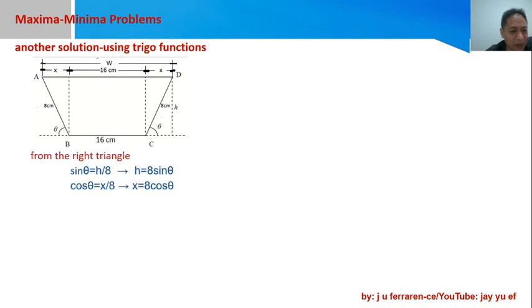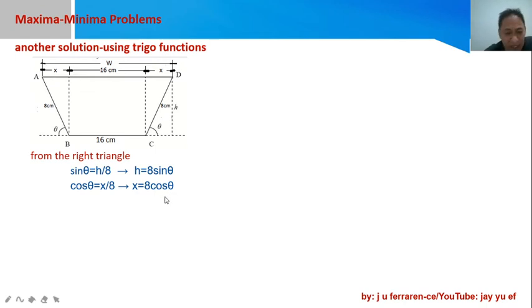From the figure, I consider my right triangle in order to use my angle theta. Sine of theta is the opposite side, h, over the hypotenuse of it, correct? So, solving for your h, it's a product of 8 and sine of theta. My x can also be reduced in terms of theta. Cosine of theta is the adjacent side over the hypotenuse. The adjacent side is the same as x, correct? So that is x over 8. So x is 8 multiplied with cosine theta.